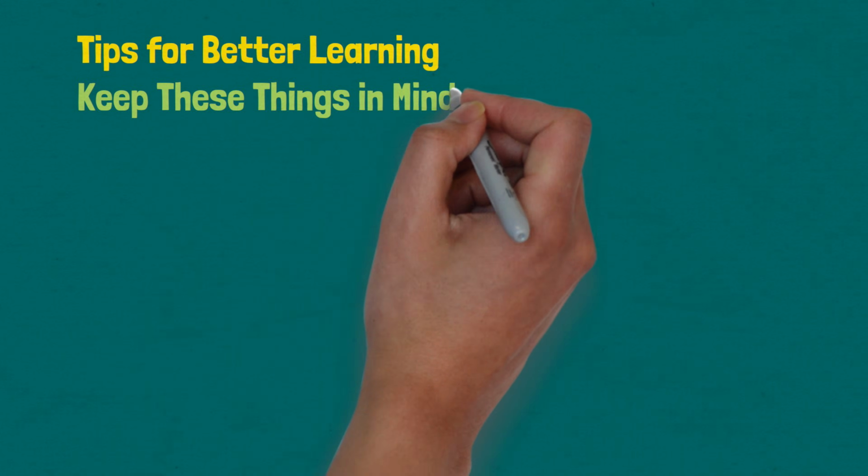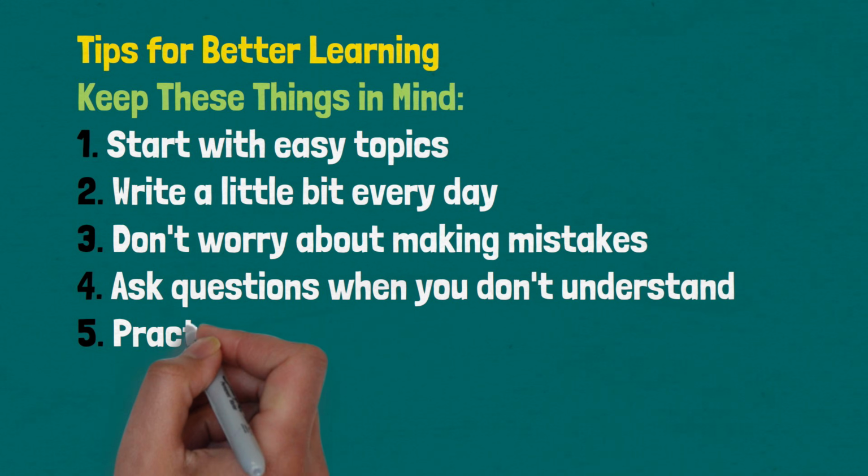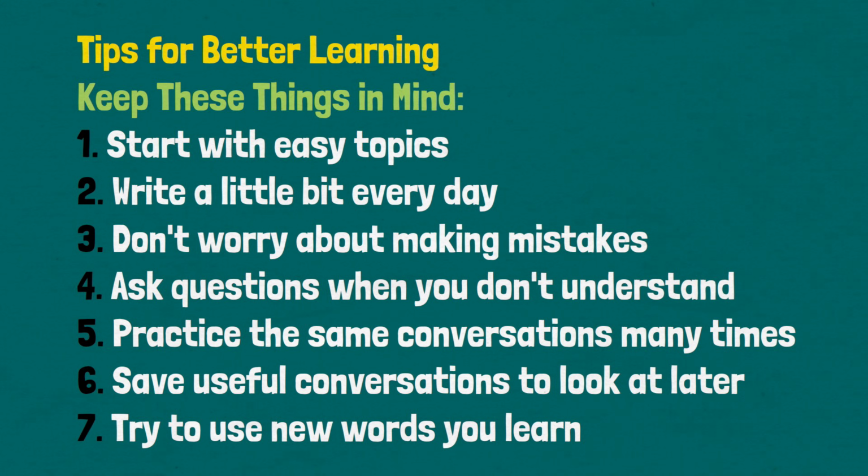Tips for better learning. Keep these things in mind. Start with easy topics. Write a little bit every day. Don't worry about making mistakes. Ask questions when you don't understand. Practice the same conversations many times. Save useful conversations to look at later. Try to use new words you learn.